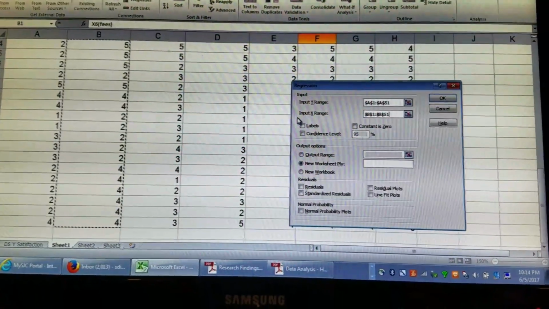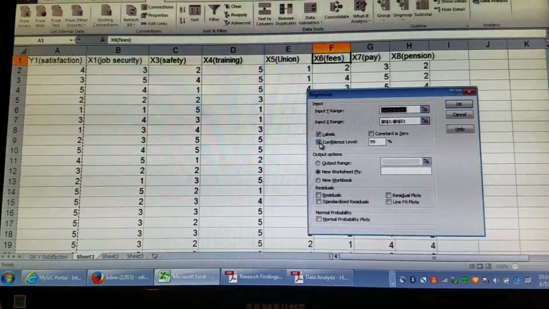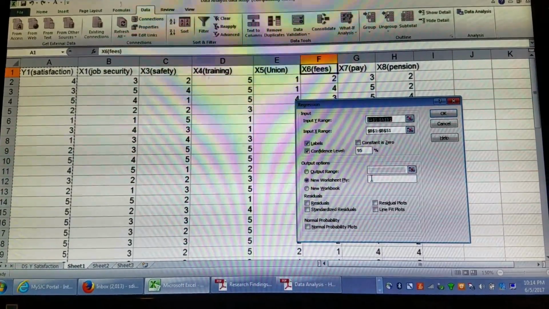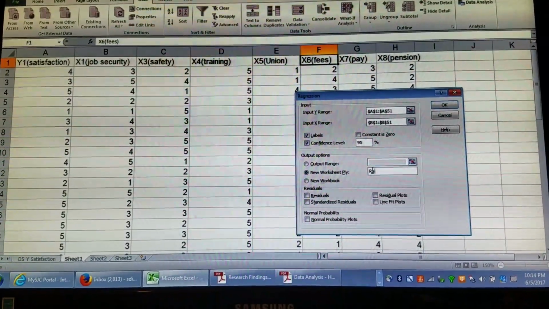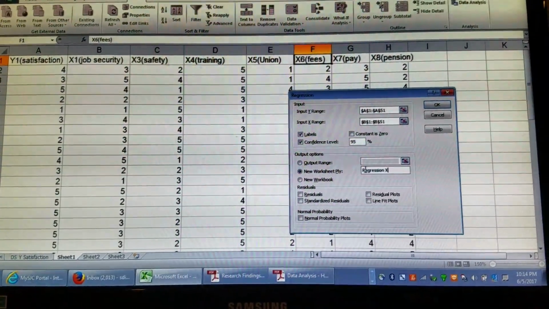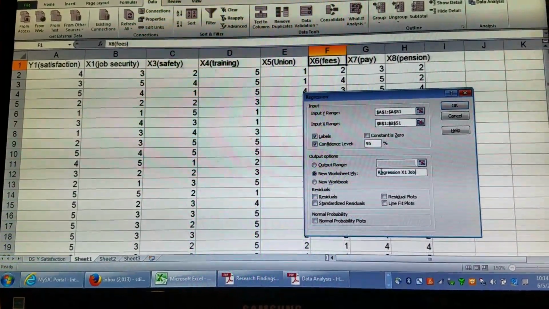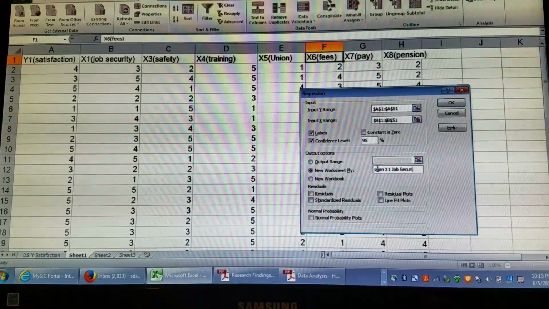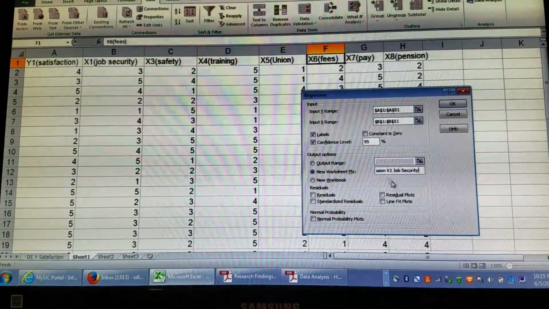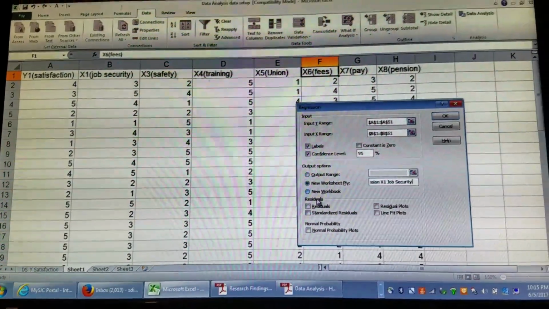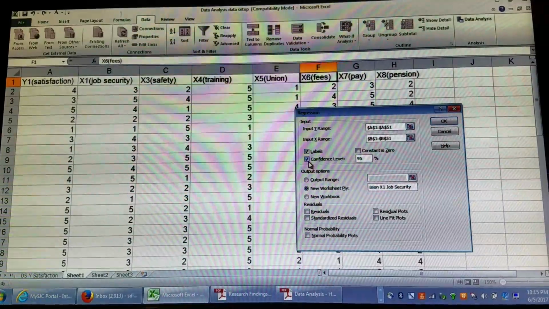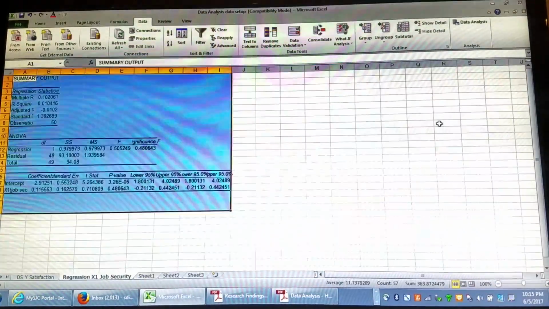You check mark labels in first row, confidence level, and you label the worksheet regression X1 job security. When you come back at the bottom of the sheet that is labeled, check again, you have labels, confidence level, and then you say okay.